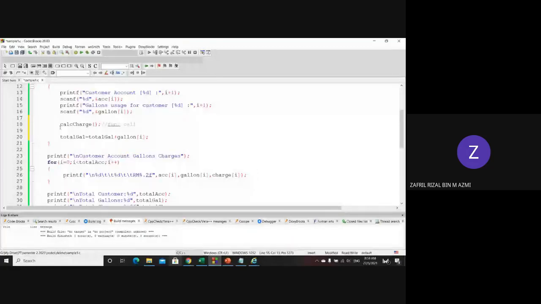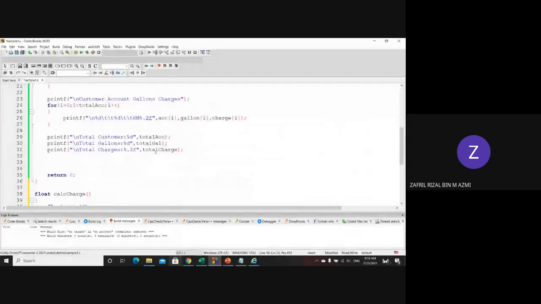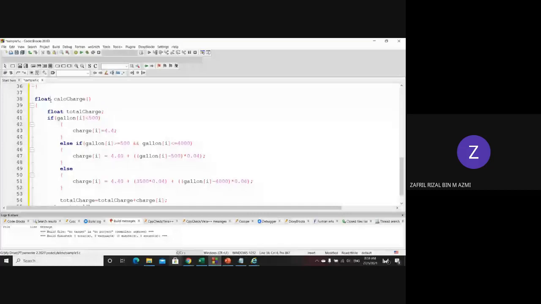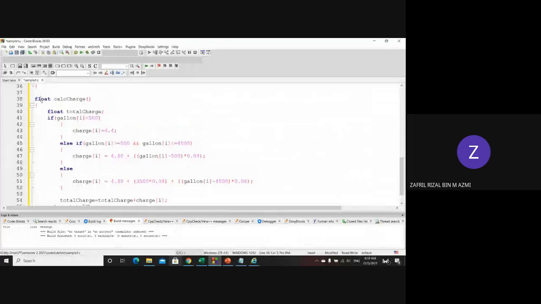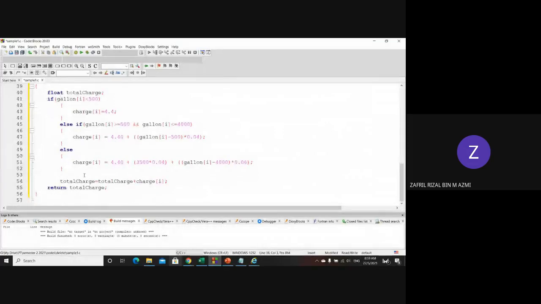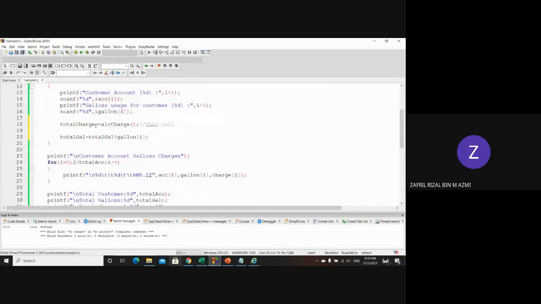Kan? So this is receiving total charge. First we change the type based on the return value over here. So if return float, it becomes float. Then the return must be received. So where is the receiving end? The receiving end is over here. So this one must receive. If return nothing, then this is nothing over here. Okay, back to original calculate charge only.